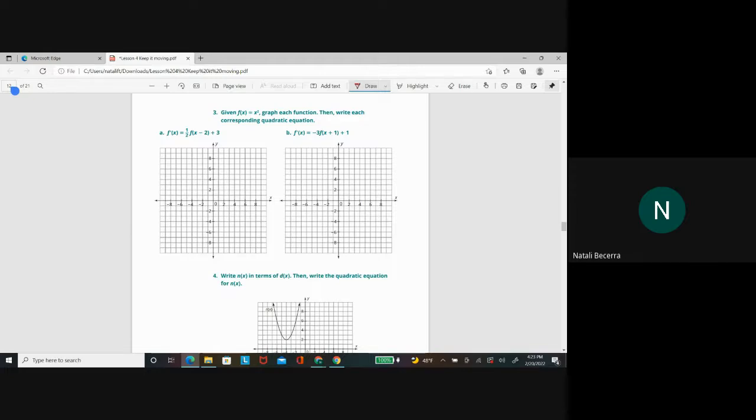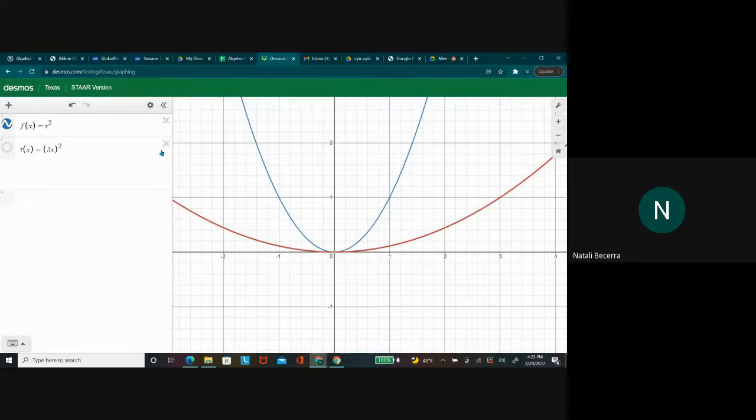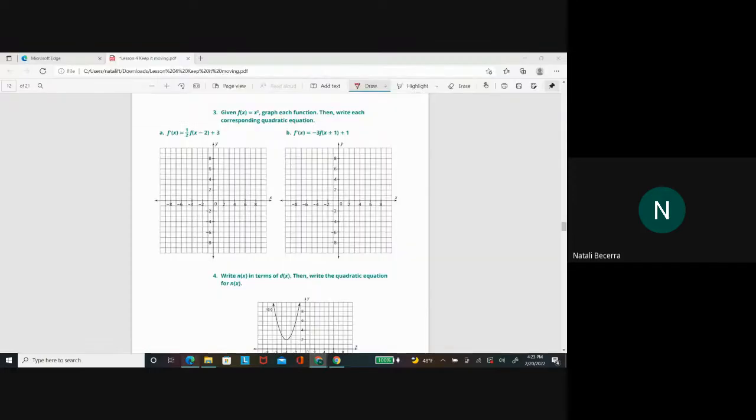Okay, so we're going to be doing this one in decimals, and I want you to also be pausing the video and practicing graphing this with decimals, because it's really important that you know how to use decimals. You don't learn by just watching somebody do it. You have to actually do it yourself and see if you know how to do it. So it says, given f(x) equals x squared. That's always our original. So right here, I already had it. That's our original. Write each corresponding quadratic equation. So they want us to write these down.